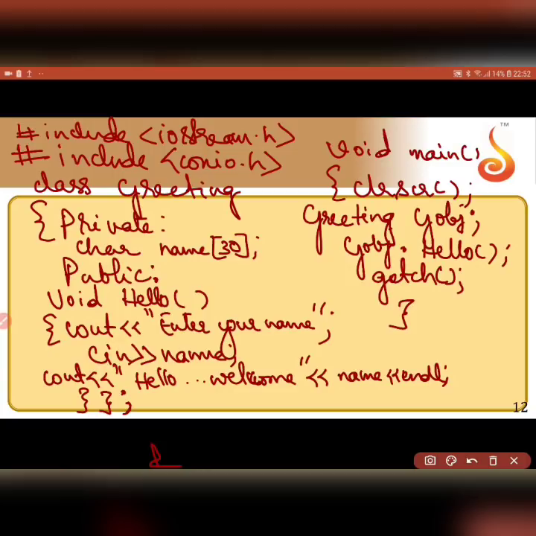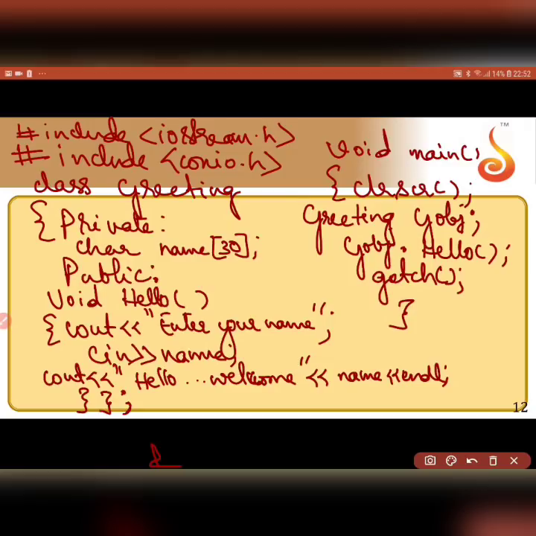So this is my sample program wherein I have declared a class called greeting, and in the private section of greeting I have the name variable declaration, that is a string, and in the public section I have a member function called hello, to which I am not passing any arguments and which does not return any value.